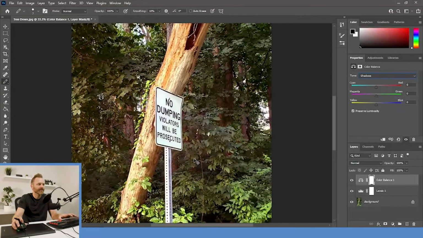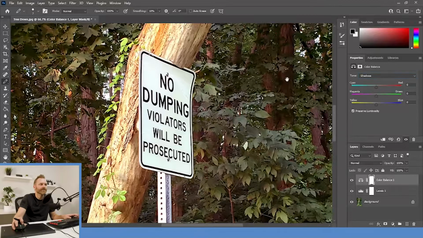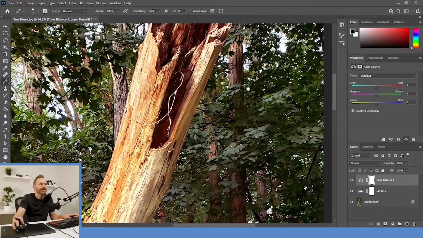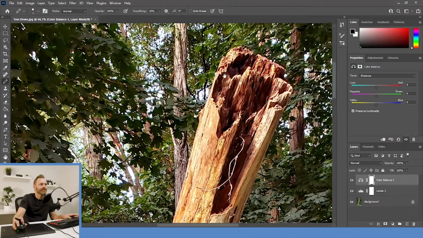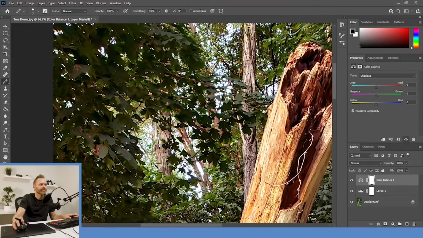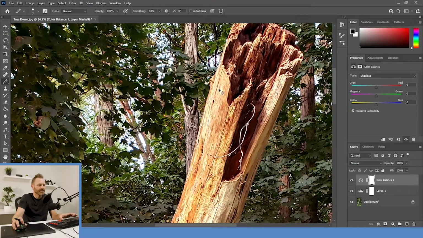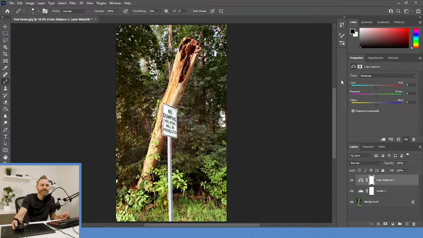If I go in here to some of the darker parts of the image, they all look a little bit red to me, and that could complement the midtones, or I could go opposite them. So let's just take a look. Let's wiggle the sliders a little bit. If I go to the left, go a little more cyan, then I start getting a more natural color.